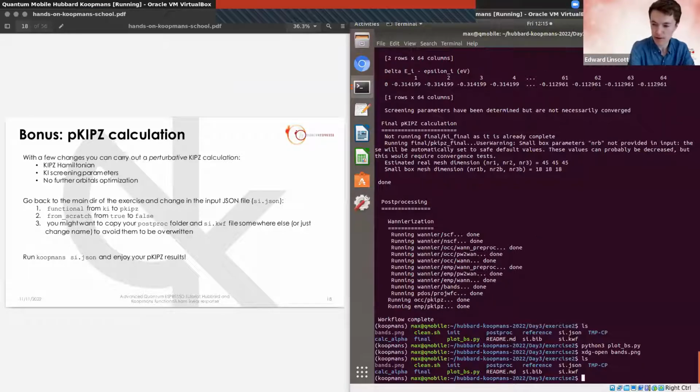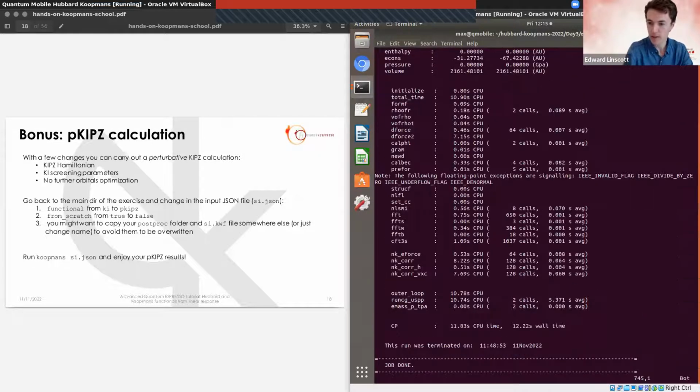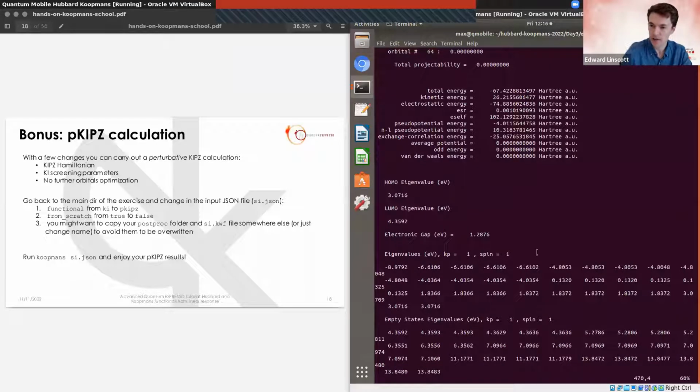If I look in the final directory, I've got my KI final.cpo file, and inside of this I can see an electronic gap of 1.2876 electron volts.